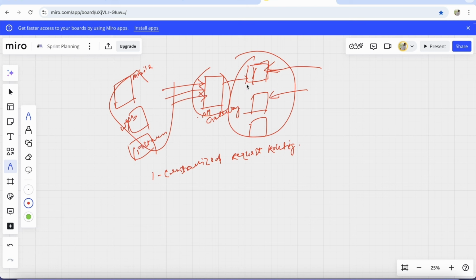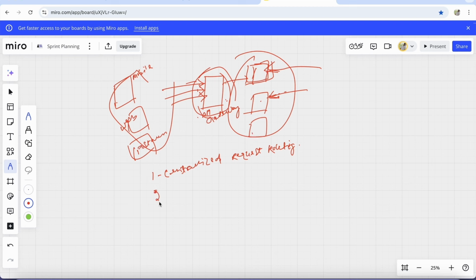Let's say I have 100 services, then I have to remember all the service information, like the URL and the port number. If you send the request, there is no common entry point here. The request can come to this service or to these services, and the request is coming from the client. So there is no common entry point. When we implement our API gateway, it gives centralized request routing. The request will come to the API gateway first, then the API gateway will route the request to the particular service. This is one of the benefits we get by using API gateway.